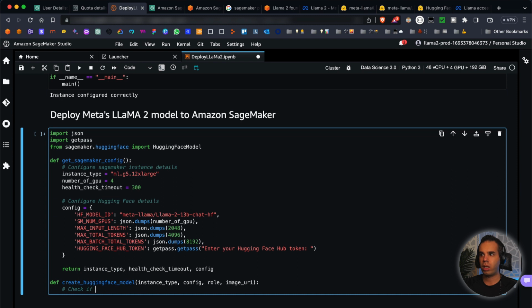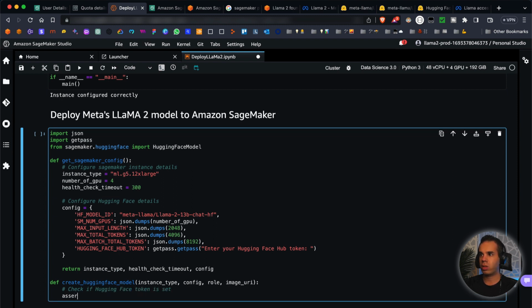So we'll say assert config HUGGING_FACE_HUB_TOKEN doesn't equal zero, with the message: please set your Hugging Face Hub token.